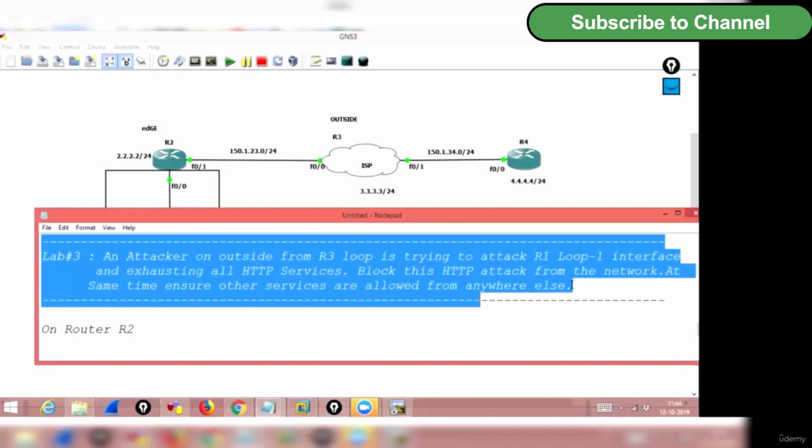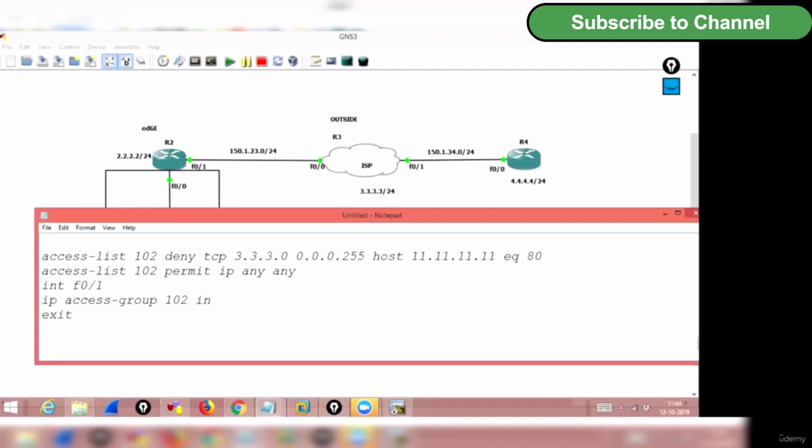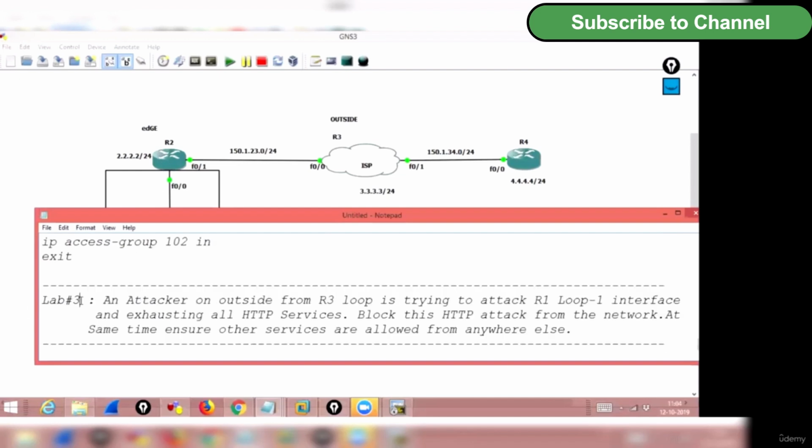Let's do that. So this would be my lab 4.